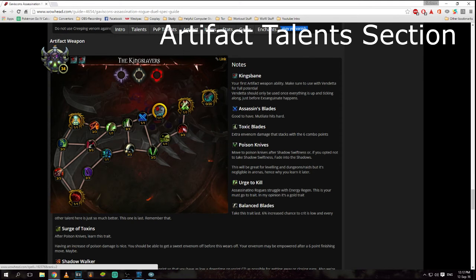I completely ignored these at the start because I don't like the idea of using Phantom Knives in PvP. It doesn't deal enough damage in my opinion. And then Surge of Toxins is really, really good. I like this. It's going to be even better for burst, because you'll have 5 seconds of extra damage when you do the rupture. You'll have 5 seconds of extra damage when you do a kidney, and then by the time that kidney's finished, you should have had enough time to use an envenom, which would be 5 seconds of extra damage again, and that envenom would have already been increased by 10% using that Surge of Toxins passive.